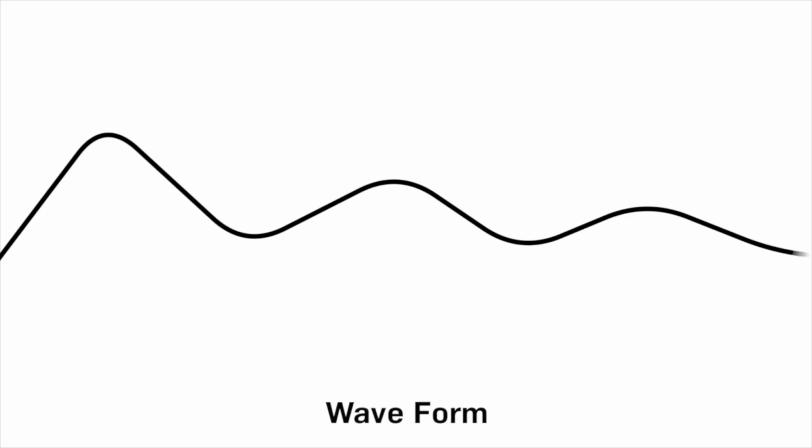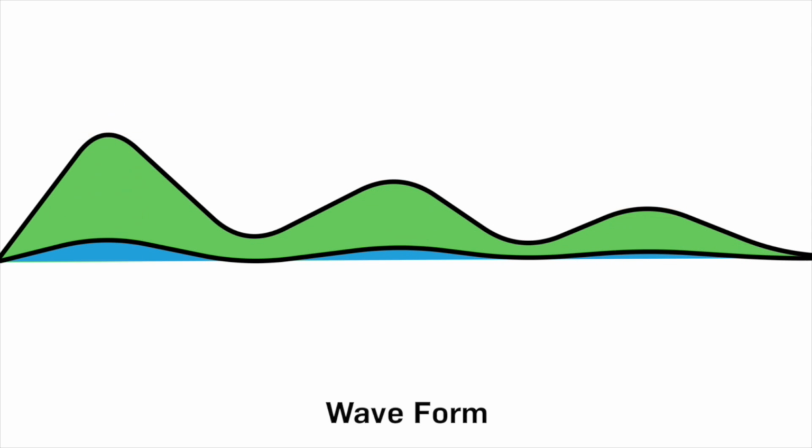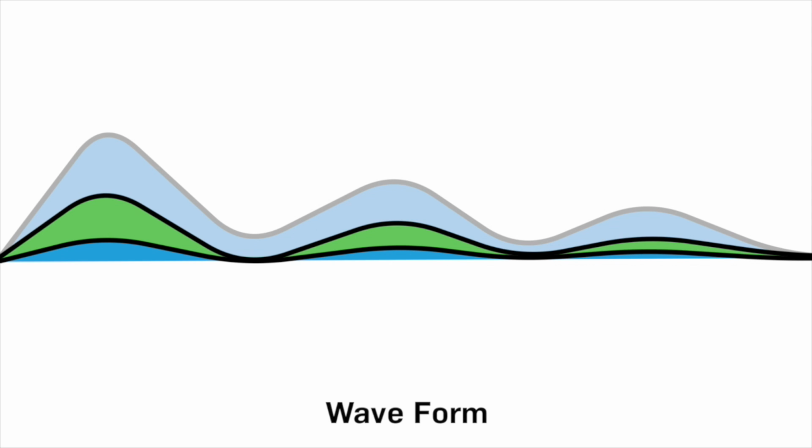Ratio. You want the louder sounds to be compressed more than the not so loud sounds, to keep the dynamic range somewhat natural. A higher ratio like 8:1 makes the loud stuff get squished down to match the lower sounds. A low ratio like 3:1 means more space between the loud and the soft sounds, which we call dynamic range. Dynamic range is cool, but we don't want to be stupid. In the real world, our ears compress like crazy to make everything sound the same volume. So use threshold and ratio to compress until the volume's high and low fluctuations don't bother you.